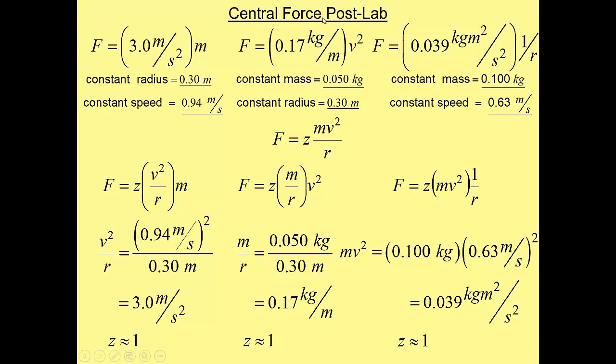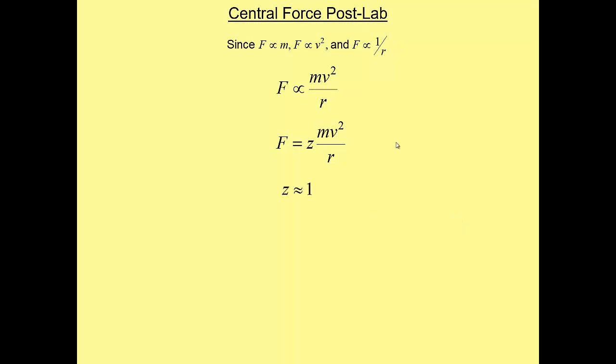And then I looked at the second half of the lab and said, well, the slope's supposed to be mass over radius. And the third part of the lab and said, well, the slope's supposed to be mv squared. I hope you're starting to see here how math and modeling things and reality can go together to help us create these math models which accurately describe the reality. So, if our constant of proportionality is 1 with no units, that's the greatest constant ever, because when you multiply by 1, nothing happens. 1 is, of course, the multiplicative identity. And so if you plug a 1 in, we just get the equation.